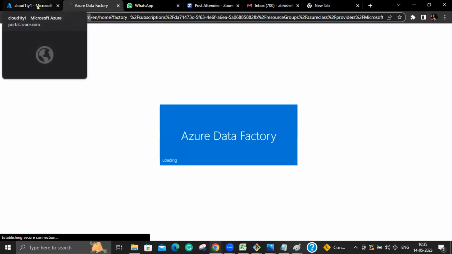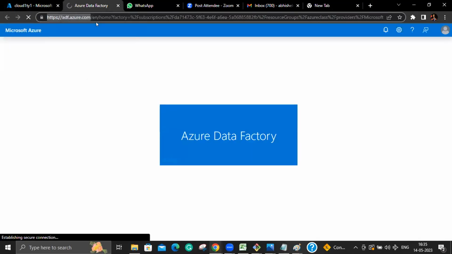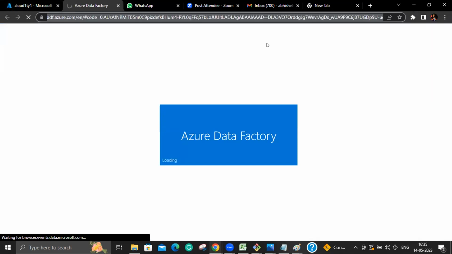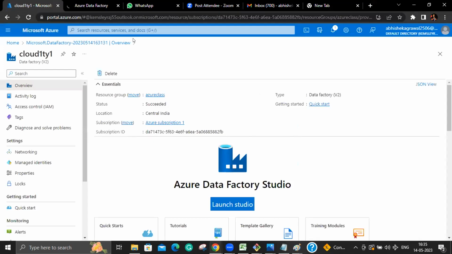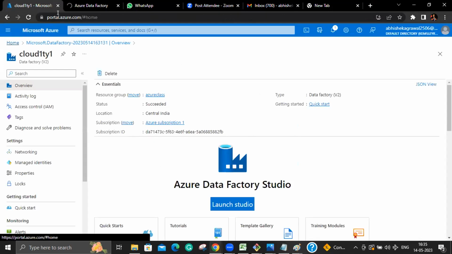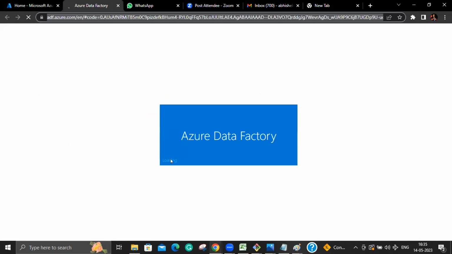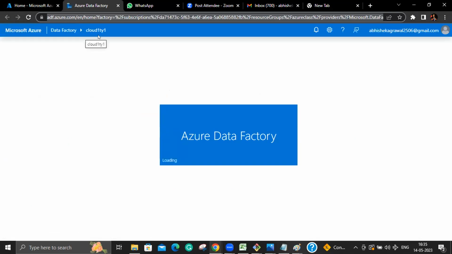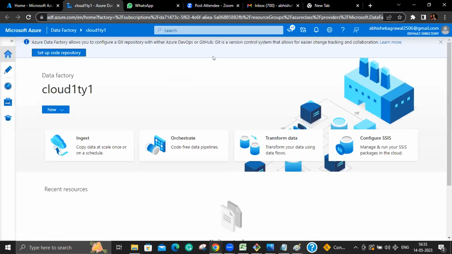Mostly you will be working on the portal and opening data factory from there, which I have done for most organizations. But one organization said they didn't want to provide portal access, so there I used to log in from the link itself to access the data factory.